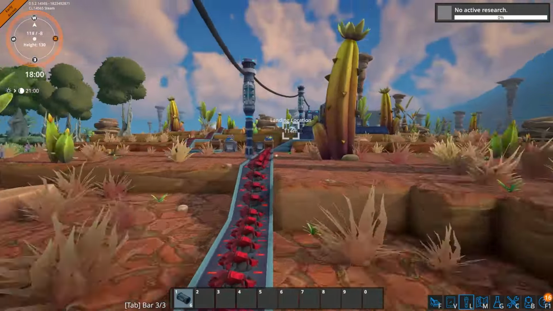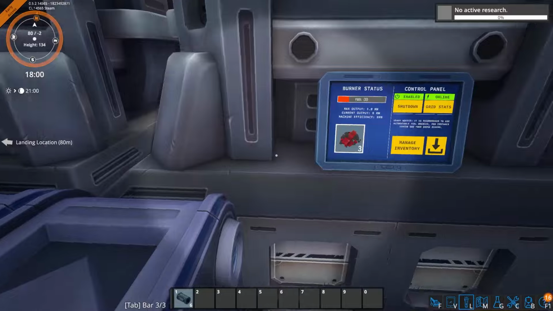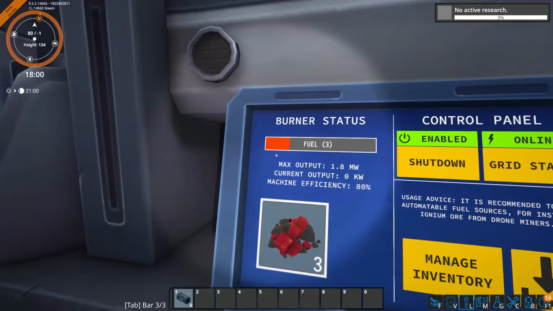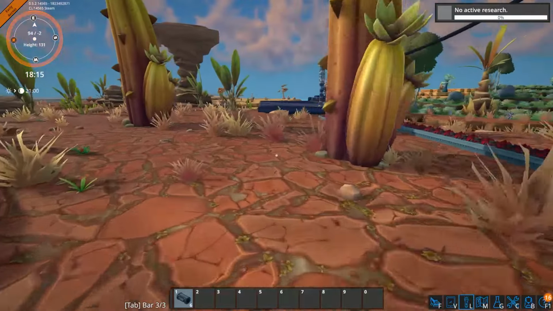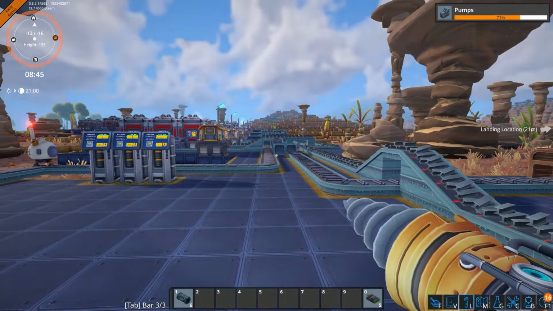Let's go take a look at the other burners. These have all but stopped running. You can see the fuel's not going down at all. So current output is 0. So it is definitely prioritizing the higher powered, more efficient power source. So we also unlocked mineral rock.